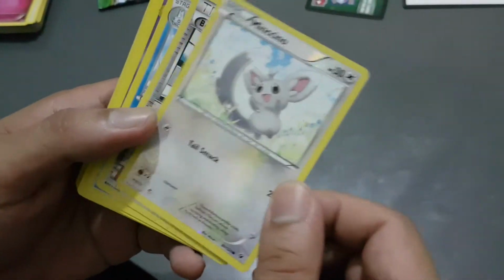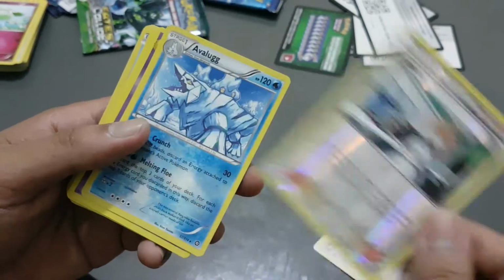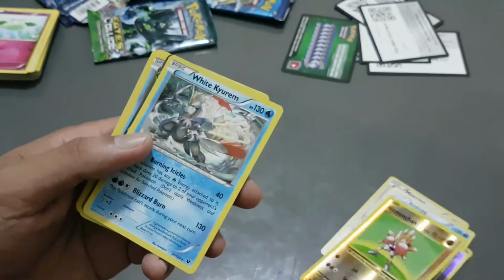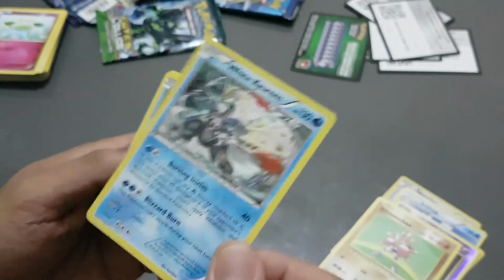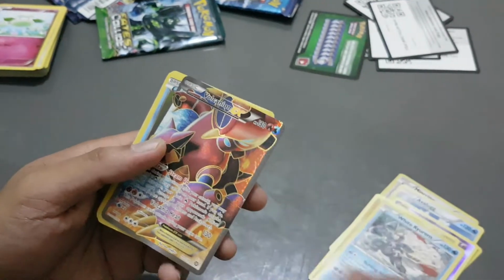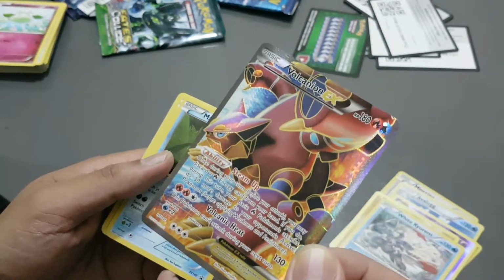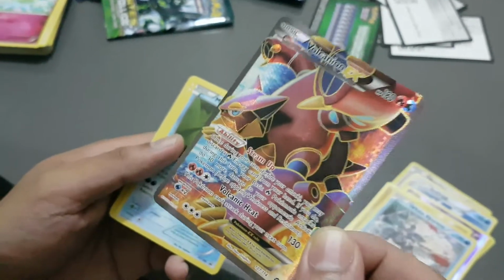Reverse Holo Minccino. There's a bit of a star background. Bridget, Reverse Holo, Aron Reverse Holo, Haunter, old school Pokemon, Hitmonchan, another old school Pokemon. We've got an ultra rare white Kyurem. You know, good stuff. I'm not gonna complain. Much better from the last review, definitely, way better. And we've got a Volcanion EX. Is this a secret rare or another ultra or something? But it's a full artwork. Look at the holo design. Look at the shininess, it's good stuff, sick.